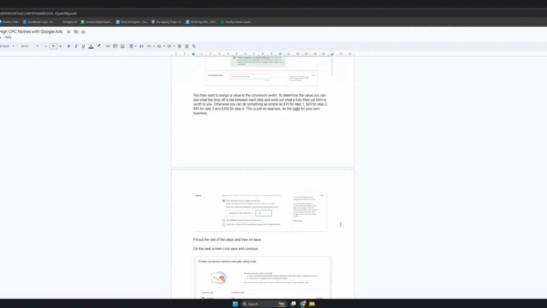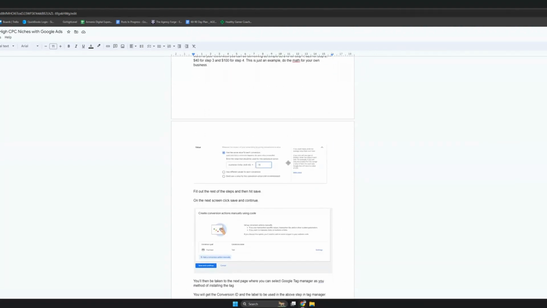You can see here what it actually looks like. Use the same value for each conversion, and we're going to go $10. The reason we're using the same values is it's not e-commerce. We're not going to have dynamic values here. Now, what you can do to make this even better is upload offline conversion events. As you do this over time, if you have offline conversion events or things that link up into your CRM, and you can actually put the values of things, you can set up dynamic values with that. That's an option as well, but let's not overcomplicate this.